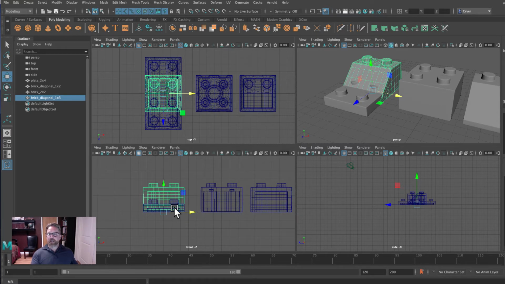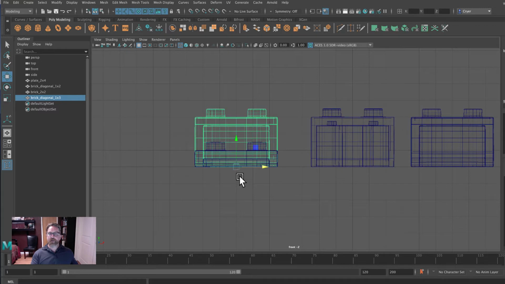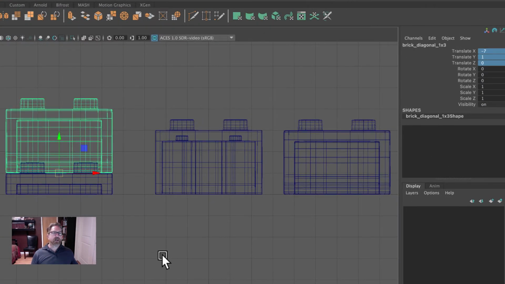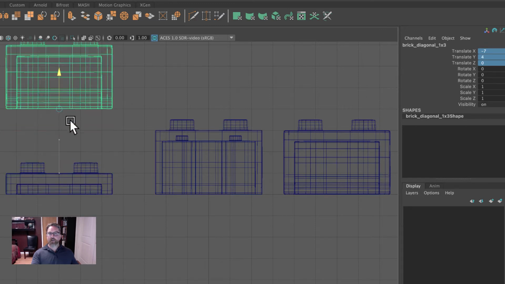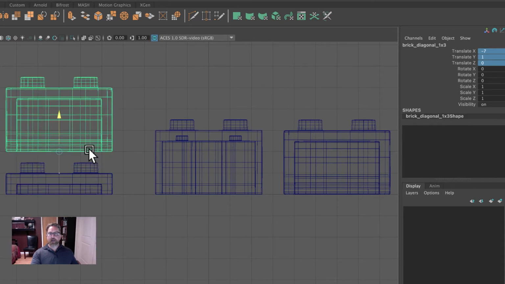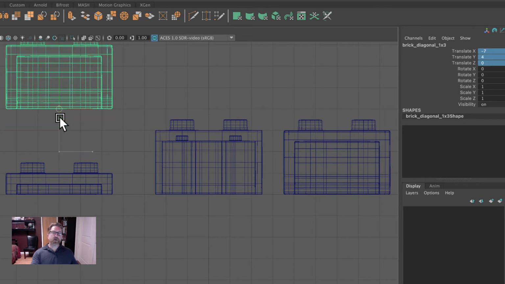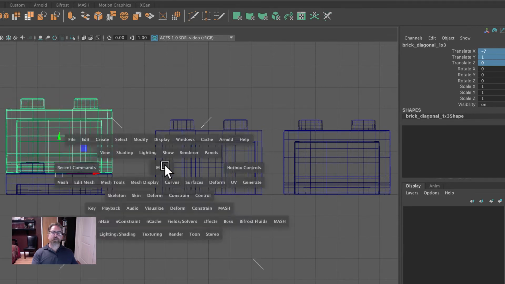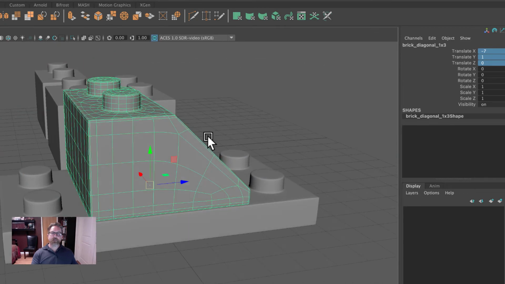And this means that let's jump into the front view, tap that space bar, and I'll grid snap this up 1 unit. So now it's sitting exactly on the plate. I've moved it up exactly 1 unit on the Y by holding the X key and clicking on the Y. And you can practice that. I'm holding the X key, and you see that it is limiting me in 2 ways. I'm limited to the Y because I made that arrow active, and I'm limited to the grid because I'm holding the X key. And I can grid snap that, and now that angled brick is sitting exactly on the plate.